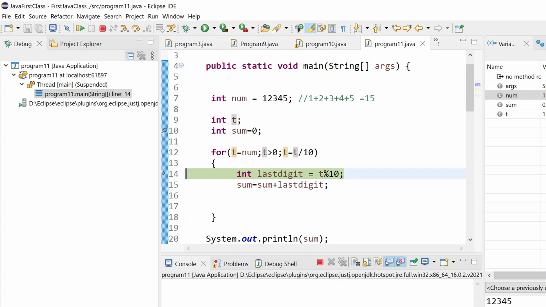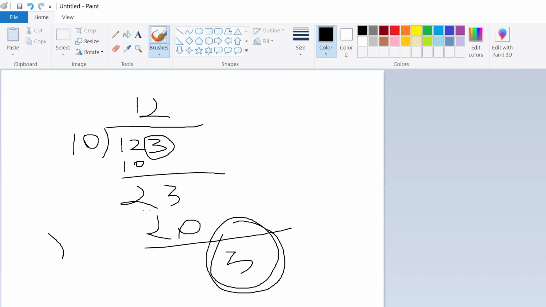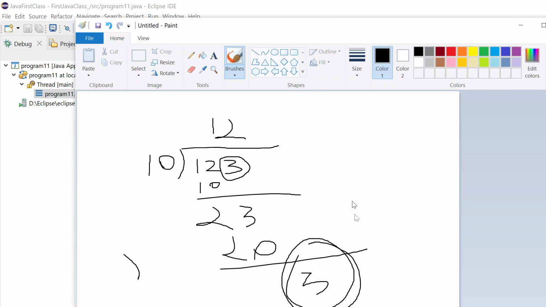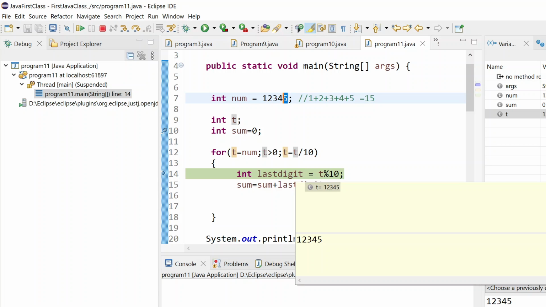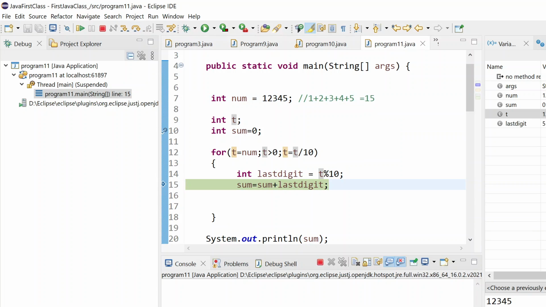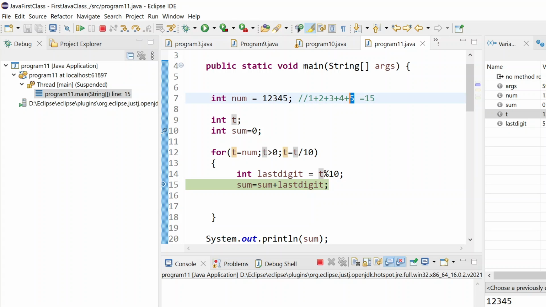We will go inside. Now what I'm trying to do, t will have the value 1 2 3 4 5, which you can see, and I'm moduloing it by 10. So I have already shown you that if you take any number modulo 10, you will get the remainder as the last digit. So you will see this will be the remainder when I modulo this number by 10 for the first time. So what is the last digit? It will be 5. You can see here. Now I am adding 0 plus 5. So this value we got for the first time. So sum will have 5, right?